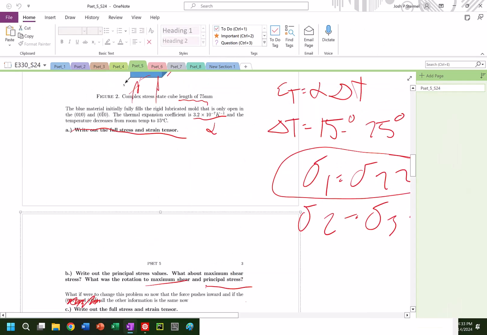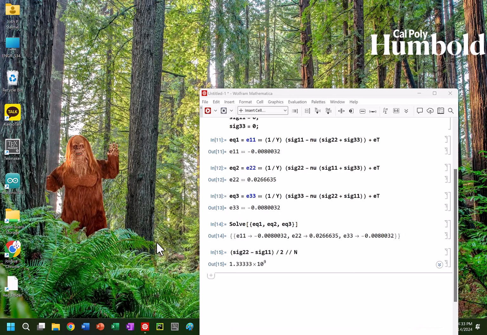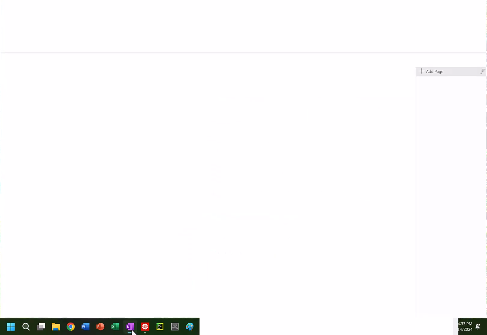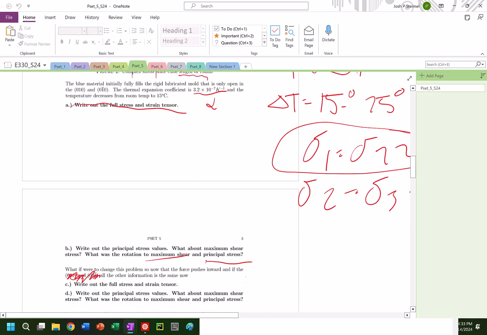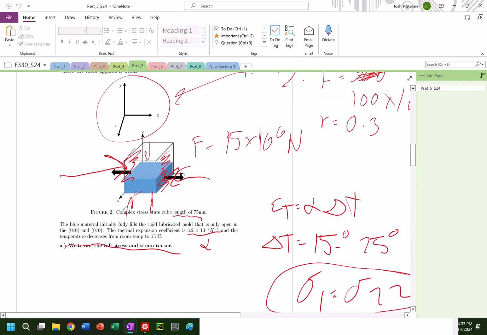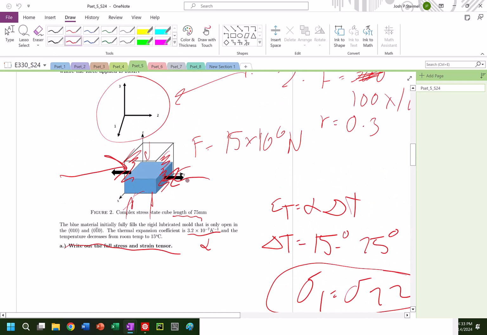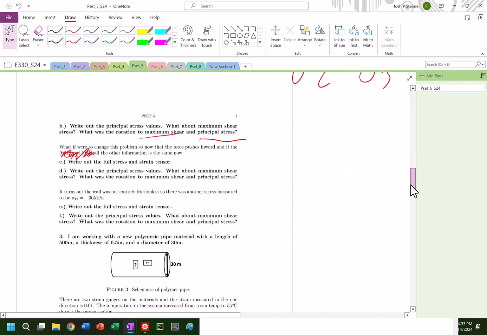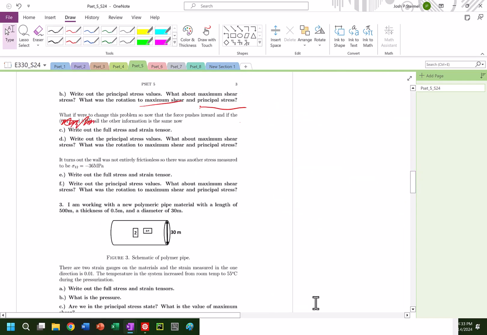So if we are going to assume, we crashed out there. So we're going to assume that, again, the only thing that we're going to change in the problem now is we're pushing inward. So it's the same problem, but now instead of stretching, we're going to push in like this. And we're going to say that everything is solid and we're only able to push in like that. So what we can do is write that out.